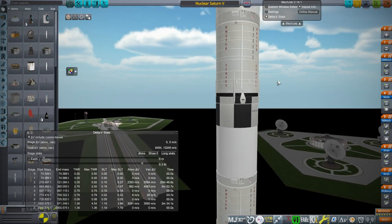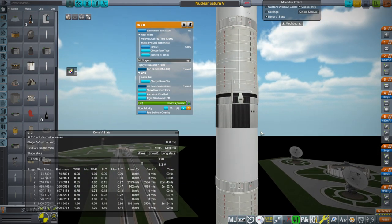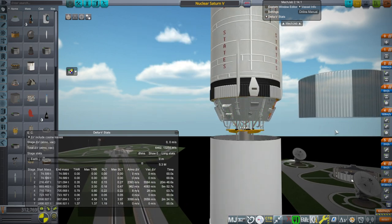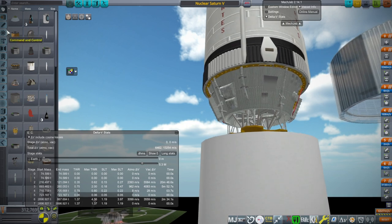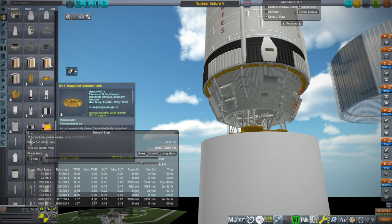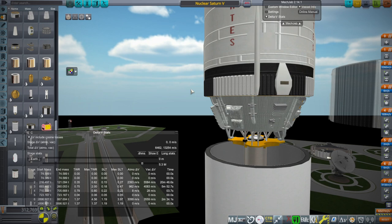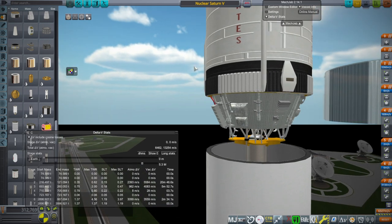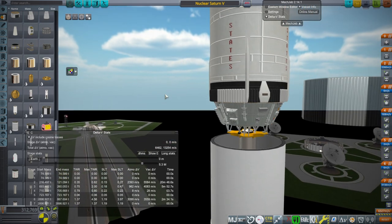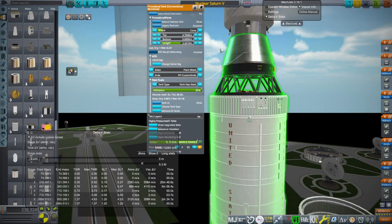Ultimately, we would like to be able to refuel the stage in orbit, so we'll have a docking port and have it be refuelable, so it'll be a reusable upper stage. But is it worth it is a good question, and that is what we are here to examine. Also, given its 20 minute burn time, it's got to be a little bit difficult to loft it and make sure it actually gets to orbit, and does it have enough to actually manage the 75 tons? Well, we're already less than 75 tons. Maybe we'll go for 70. Let's be a little bit modest here.